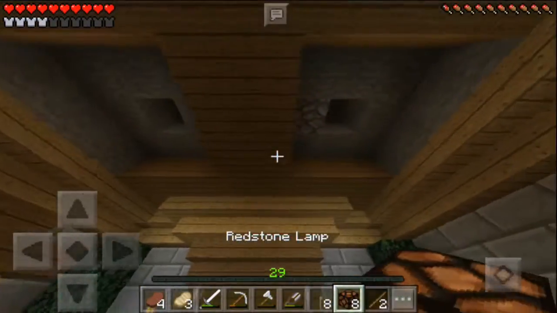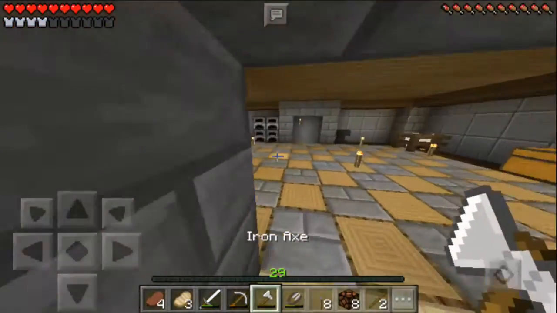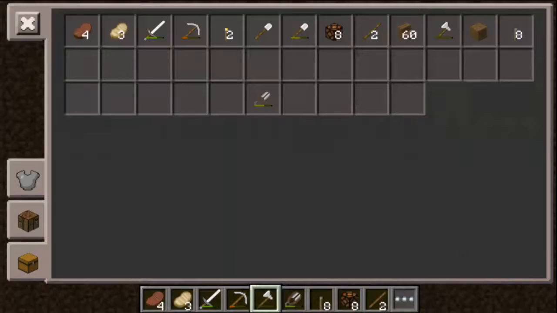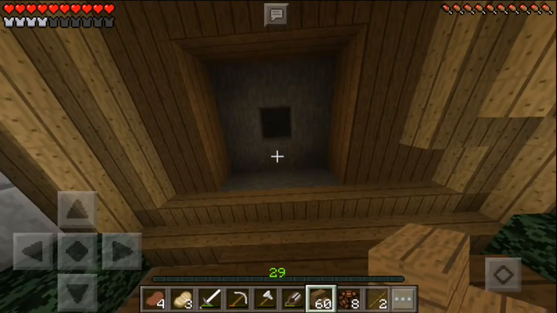Don't know why I'm lagging so bad, but I guess it's okay. I did that so wrong, and I need a stair block. Need some of these stairs right here. Gonna get some stairs. Okay, so what else do we, I don't need anything else. I'm just trying to say stuff.